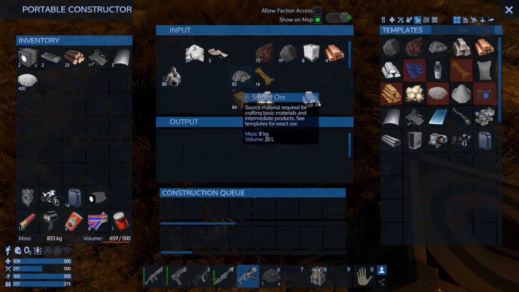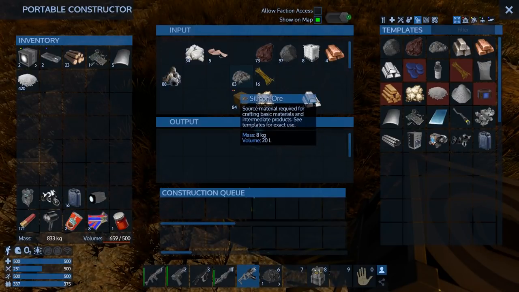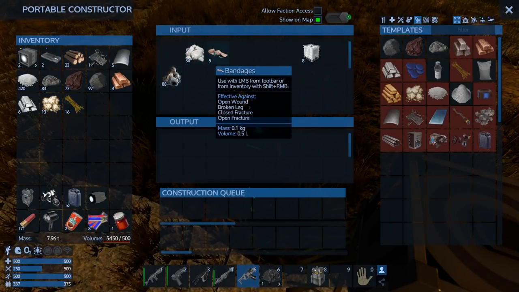Or no. No, what do we need? We're going to need to build... Yeah, we're going to need all this. We're going to need it all. Don't really need that. We'll take that.